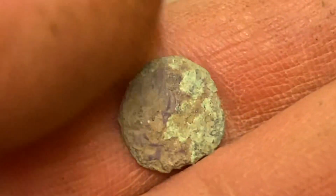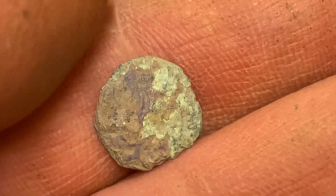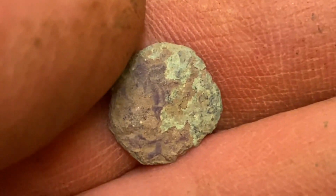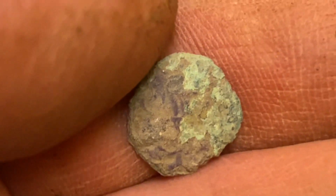Well, I'm back home now, and that possible little grotty Roman at the very end on the field is a Roman. You can just see where there's some of the bronze left in the middle. And there would have been a design. There's not left on the other side.